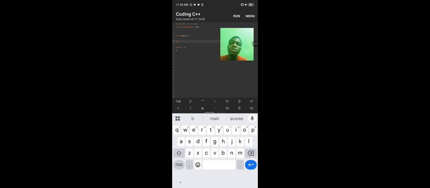Maybe I want to find the sum of two numbers, so the function name can be findSum. Then I open parenthesis, and I'll type the parameters here.